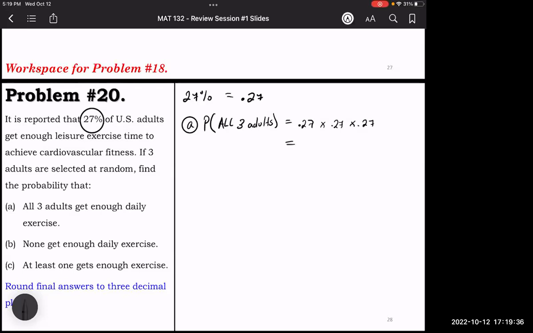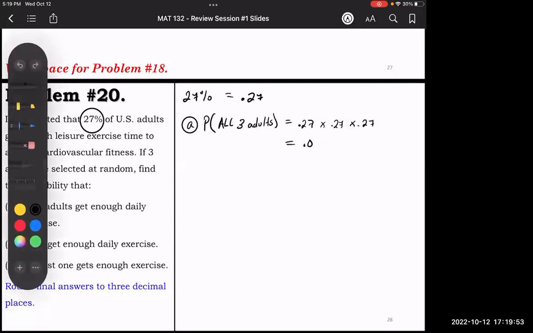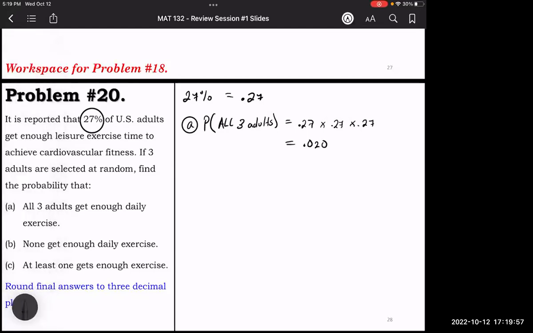It's essentially combining a counting rule with the multiplication probability rule for independent events. Long story short, when you multiply this all out and round it to 3 decimal places, you get 0.030, or 0.020, sorry. Sounds good? Okay, now let's think about this for part B.